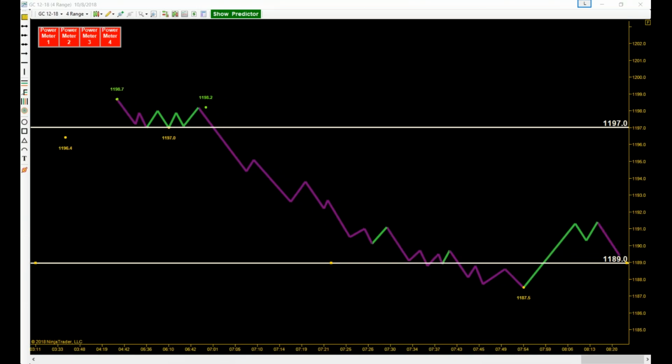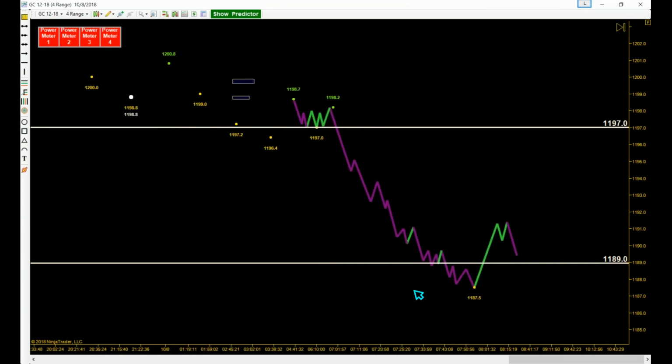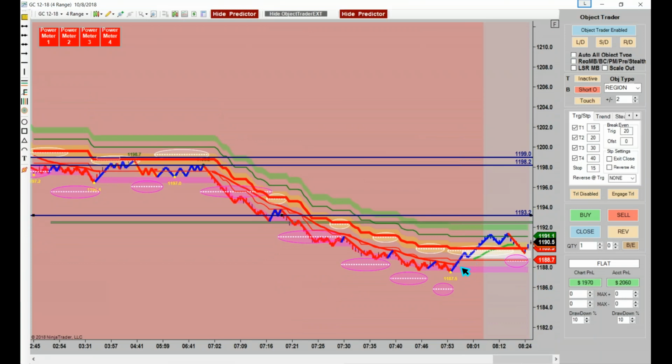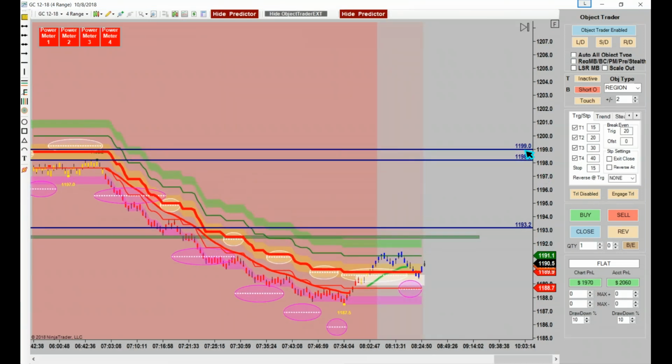Would you be long on this trade yet? Anybody? With that kind of a downtrend, would you be long? Let's look at the actual chart and see. No, you would have taken a phantom trade, right? Everybody see the phantom trade right there? Is that a beautiful phantom trade?